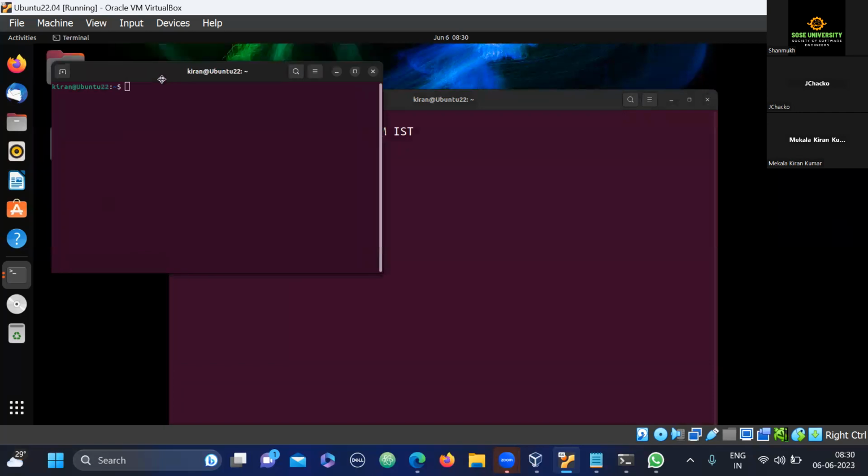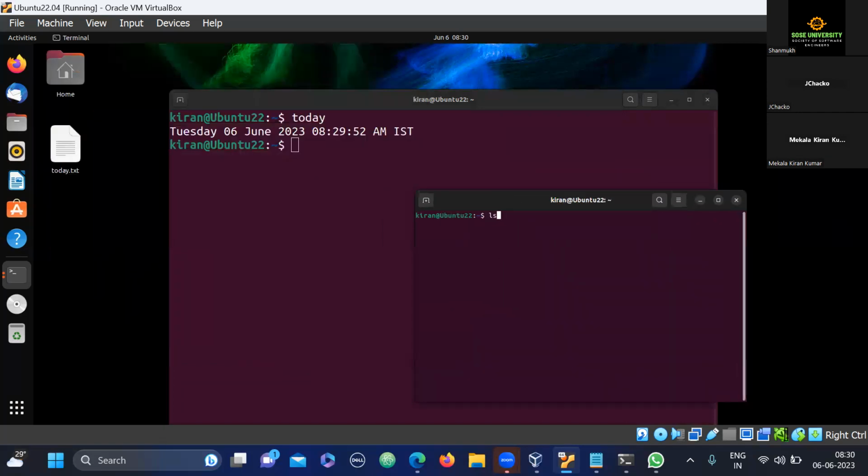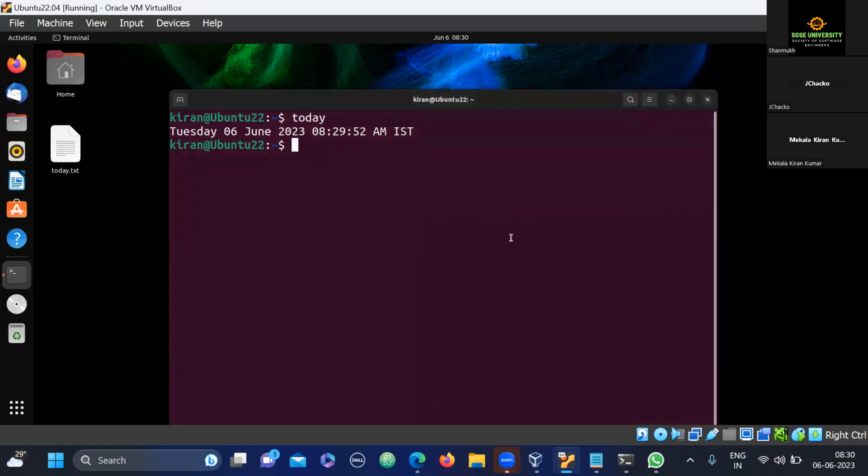See, I opened the new terminal here. I will say ls. Okay, these things are there. If I want to clear the screen, I am using the cls command. See, now even if you close and reopen the terminal, those things will be present. Those things are not going to be removed. Okay, that is one thing. And this is the first way. And another way to reflect these aliases, compulsorily we have to close and open the terminal. Okay, you need to close and open the terminal.